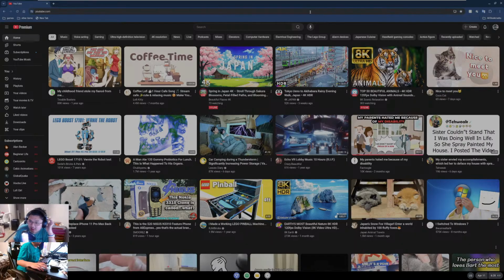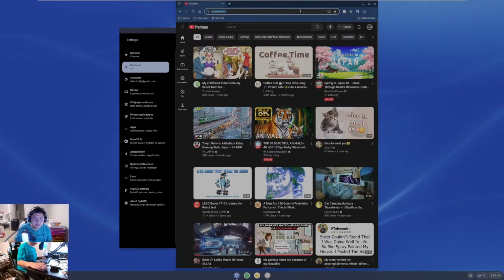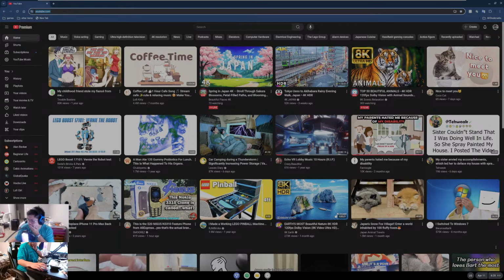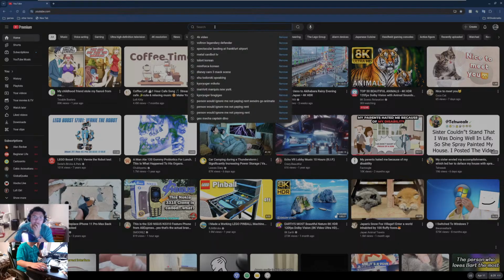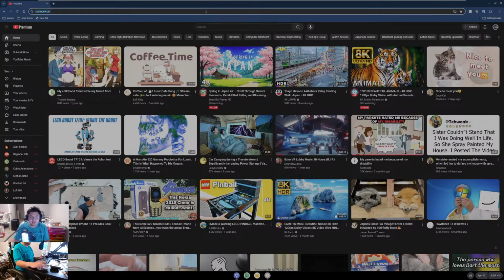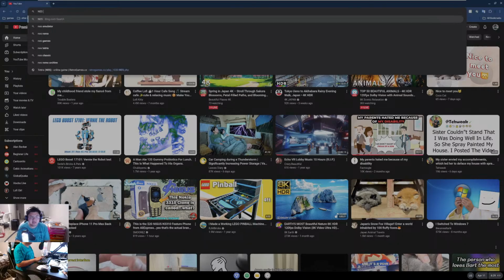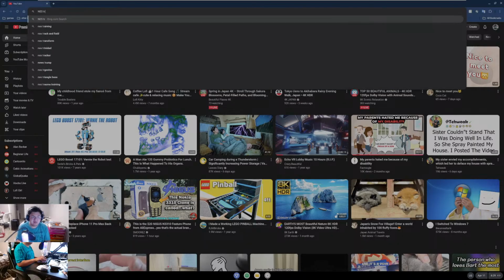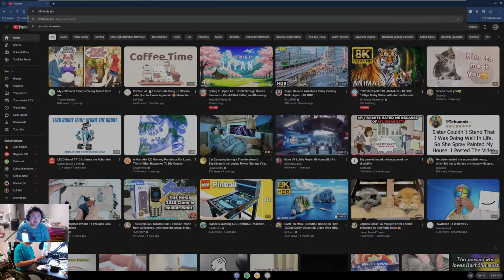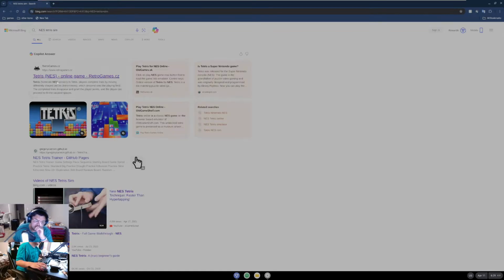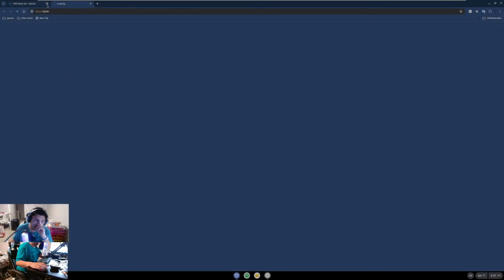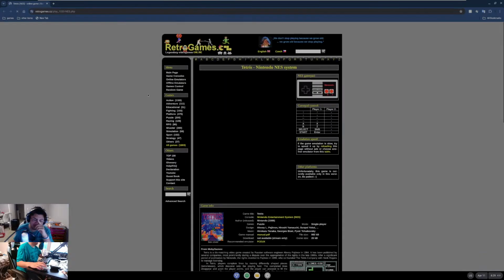I want to see if Tetris will work. Get that full screen. Let's see how this runs on this operating system.